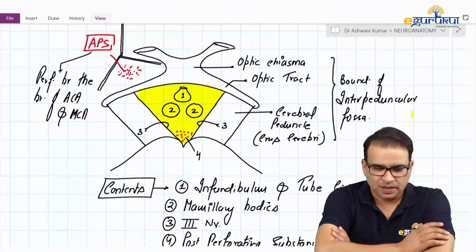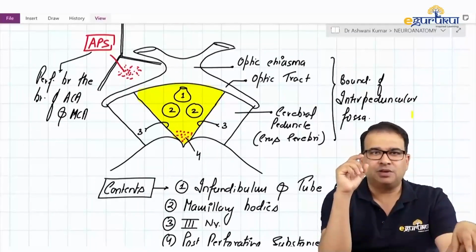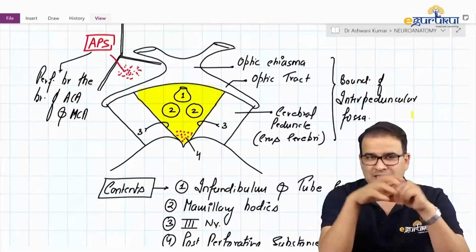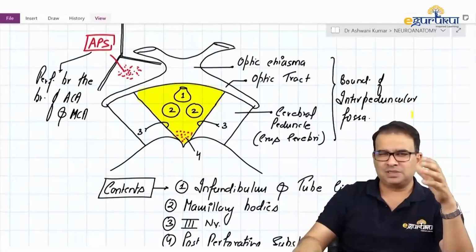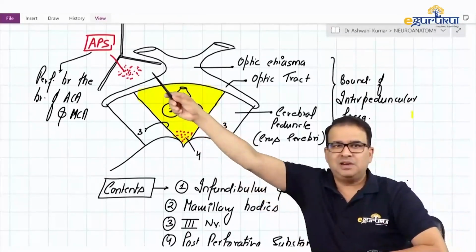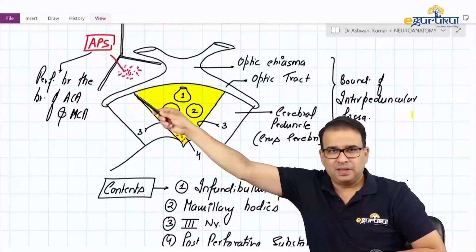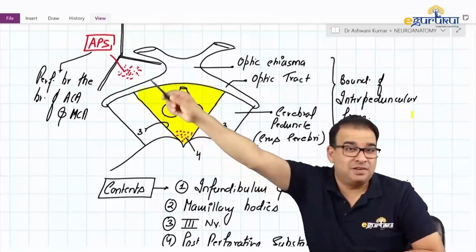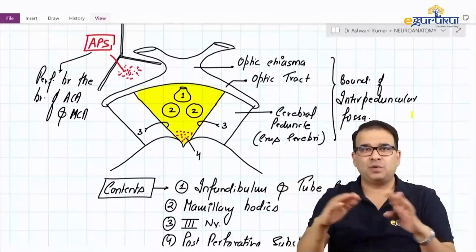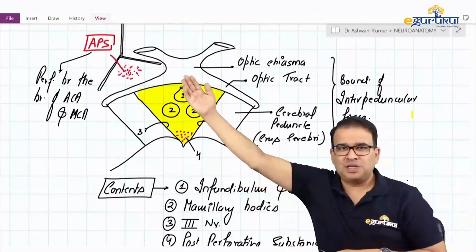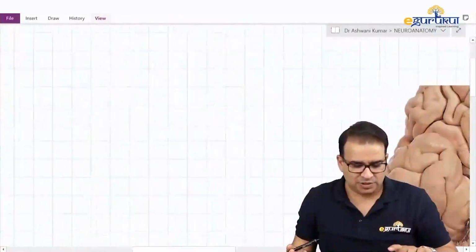Now there's another question here which is asked twice, and that is about the relations of anterior perforating substance. Guys, anterior perforating substance relation. Now two relations are quite clear from this schematic picture only: medial relation is optic chiasma and posterior relation is optic tract. Now what is going to be the lateral relation? What is there outside? Now striae are there, fine, but relation, I mean, what is there outside? Medial is optic chiasma and posterior is optic tract. Again, this picture will help you understand those relations.